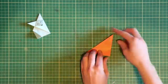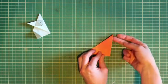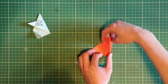So the next thing we need to do is we're going to take this point here and we're going to fold it back on ourselves.